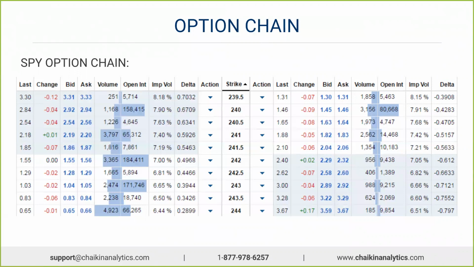The other way to do it is you can just exercise the whole thing. Exercising it can be a pain. You need to convert it to shares, which means you need to have the money in your account to cover 100 shares of whatever you're trading. It may not settle immediately. You also lose all the time value, because when you exercise, you get it at the strike price, and you lose any time value that you may still have remaining. Any volatility priced in, you lose that too. So it's important to have good liquidity, especially for new options traders.